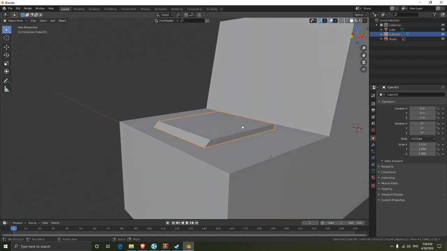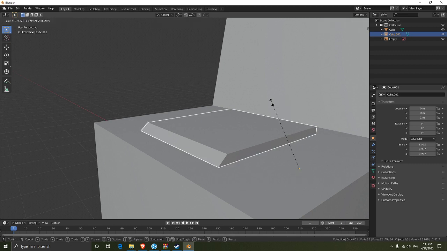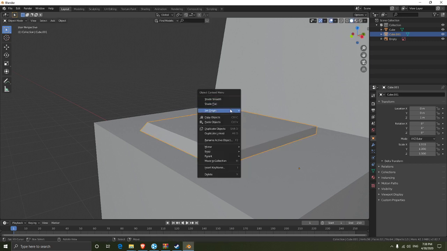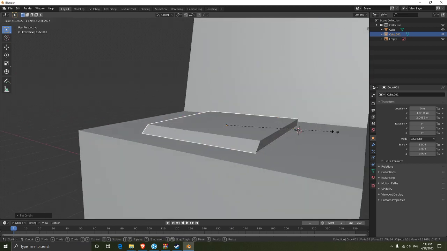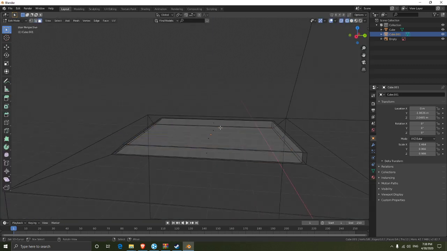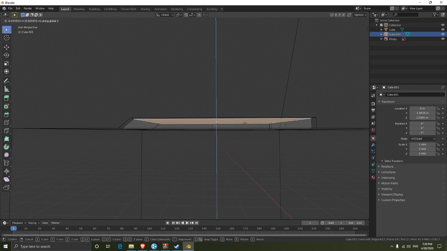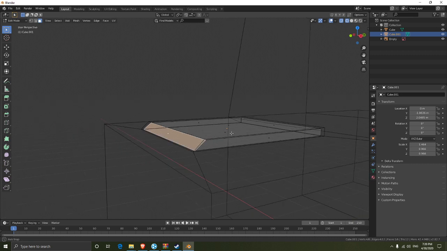So to do that, we are going to shrink this object down. Actually, first of all, as you can see, the origin point for this object is right here. So if we shrink it, it's going to shrink according to that position. We don't want that. We're going to hit W, set origin to geometry, and there we go. It's functioning nicely. So you're going to shrink it ever so slightly like that. Pretty good. A little bit on the z-axis. Actually, you know what, we can just G Z it in edit mode. I selected the face and did that.